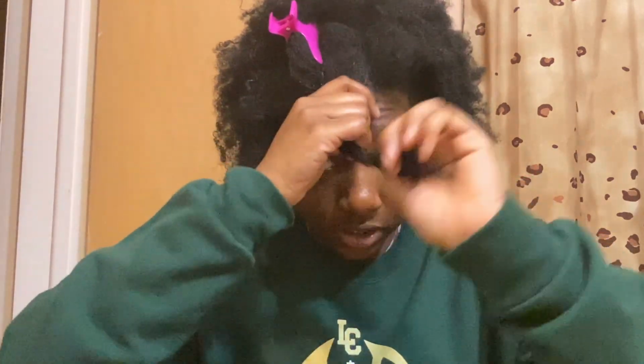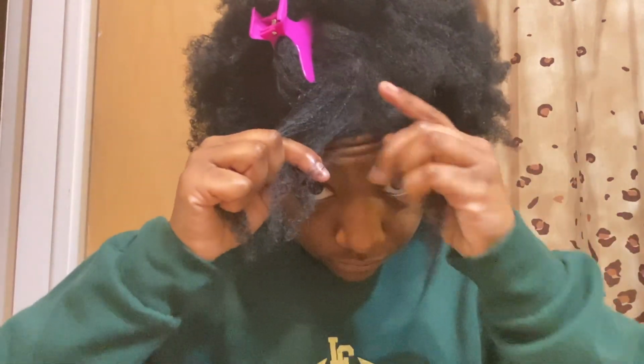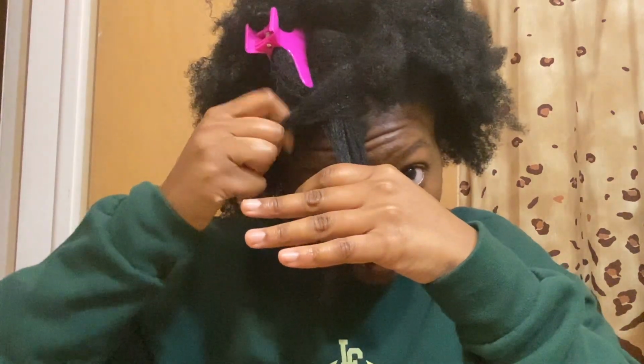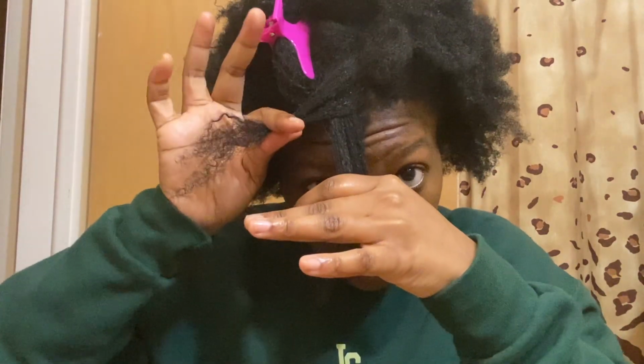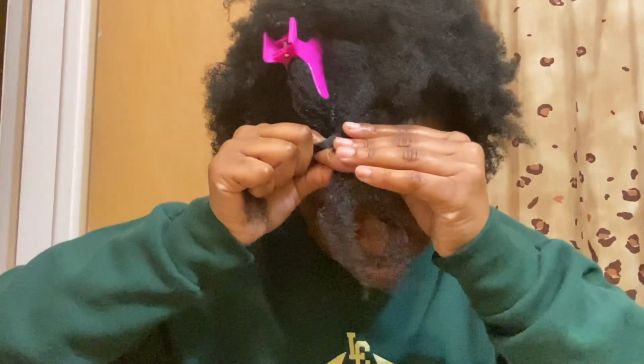So I'm not gonna add the products just yet because this is not the first thing I'm gonna do. So you have 3 strands for a 3-strand twist out. So first, you're gonna take the strand that's to your left, bring it around to your right hand, and then your right hand is now holding what was on the left. And then you just kind of rotate that. And it's just a rotating motion.